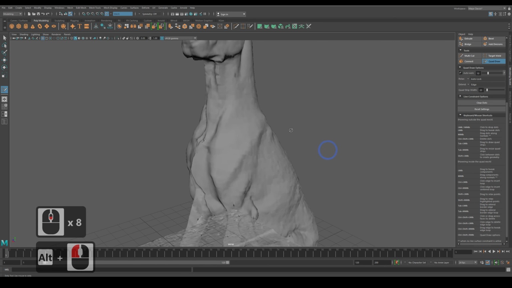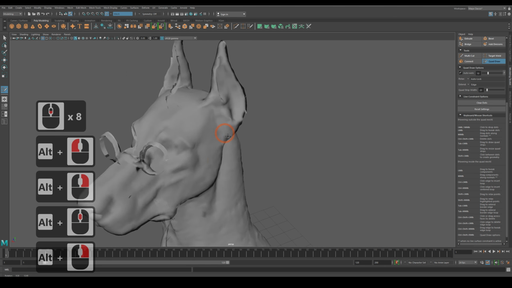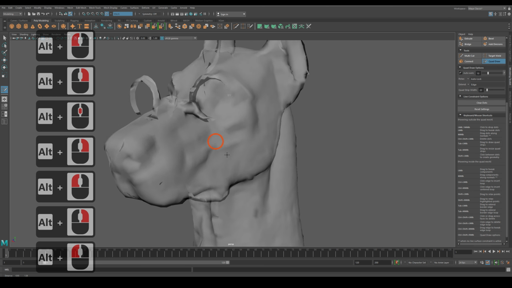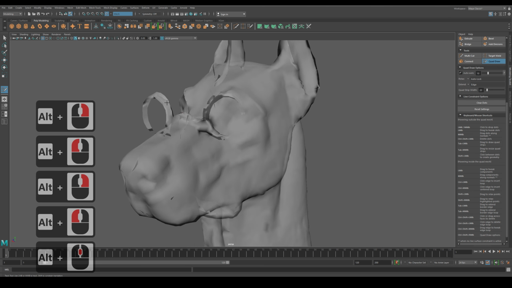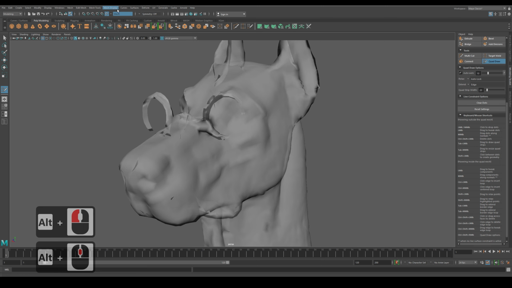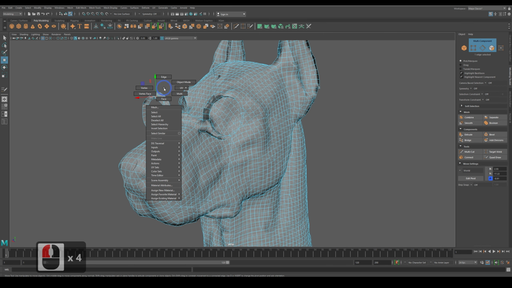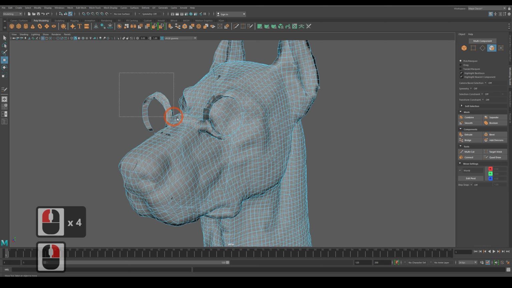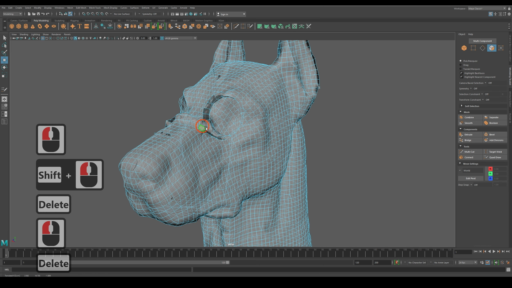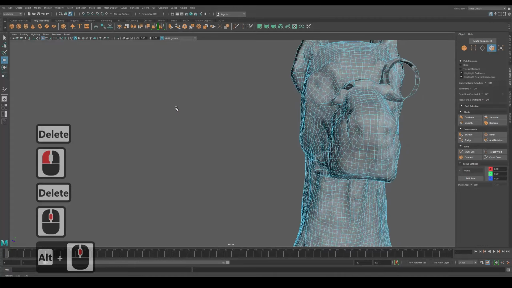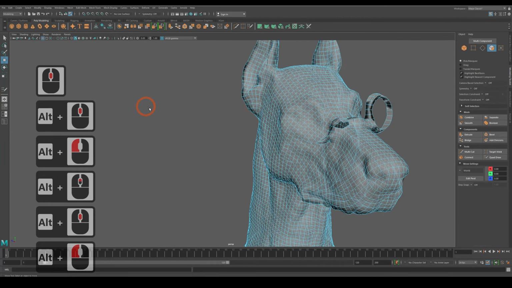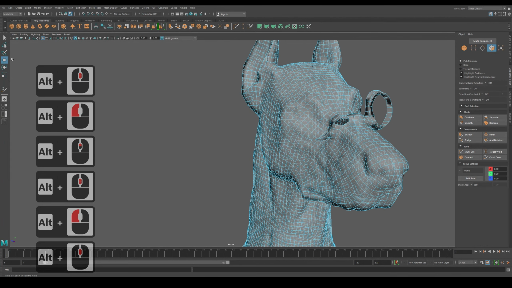So I zoom in here closer. Maybe I should have erased those glasses. It would be a bit easier to work with. Yeah, let's do that. So I disable live, so our object is not live anymore, and maybe I should go to faces and get rid of some of these. Probably don't need to do this stuff either. You can do that yourself. I'm not going to invest too much time on this one.